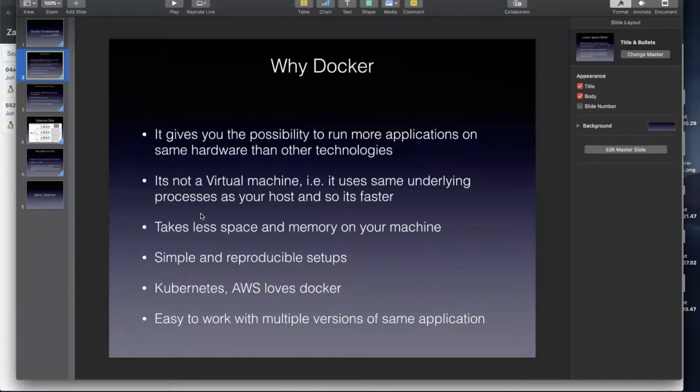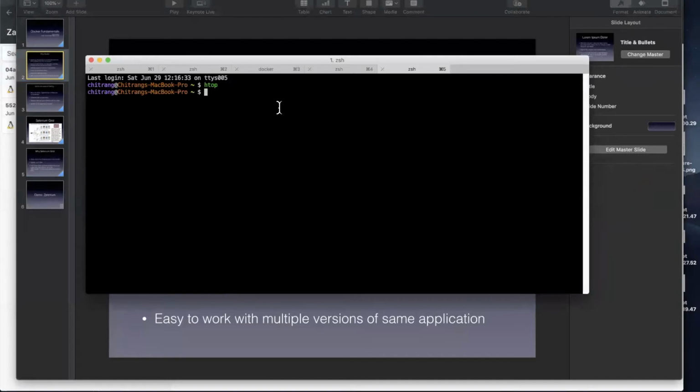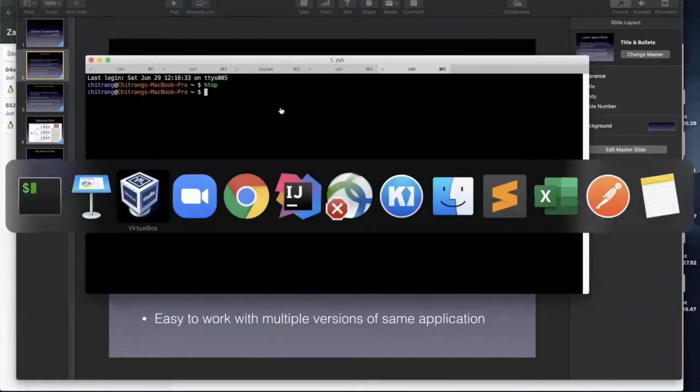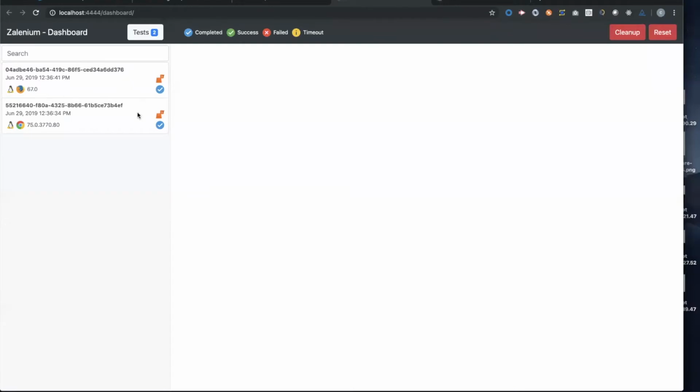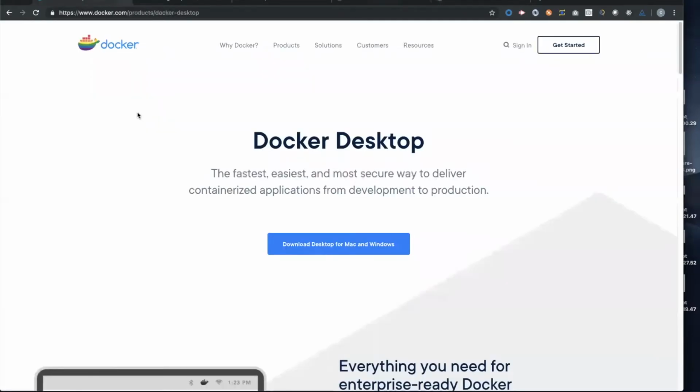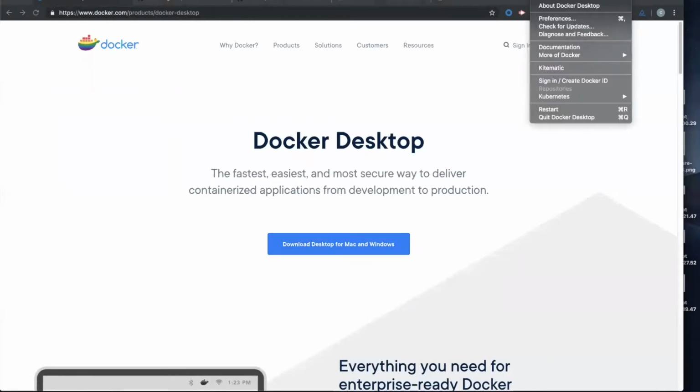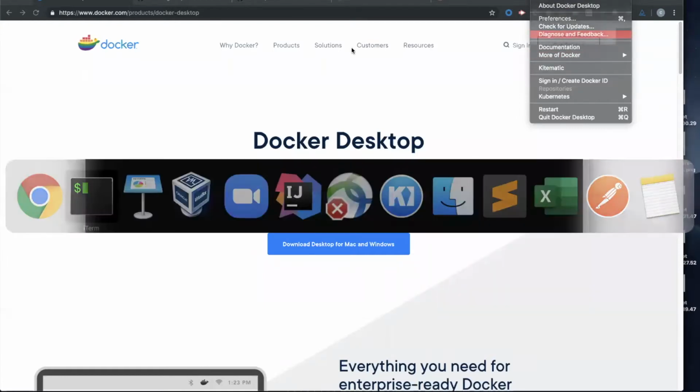There are some basic commands when using Docker and how to install it. First of all, to install Docker, you can go to Docker Hub. If you are on Mac or Windows, you can directly install via this button, and it will install Docker Desktop on your machine. It will install a daemon. That daemon is a process which is going to listen. This whale icon, what you are seeing right now on my machine, is the daemon process, which is listening to the client. What is the client?